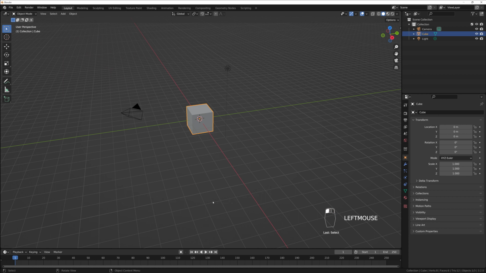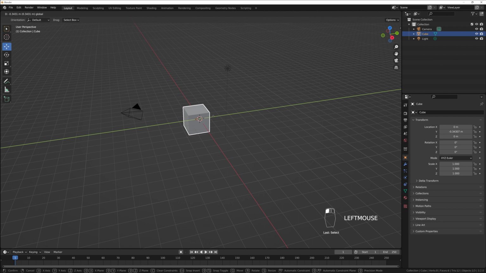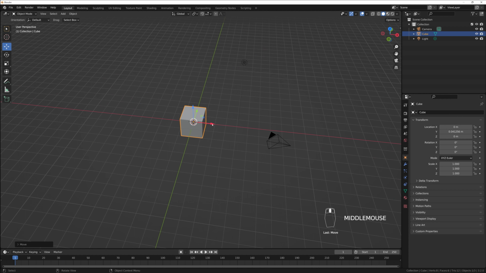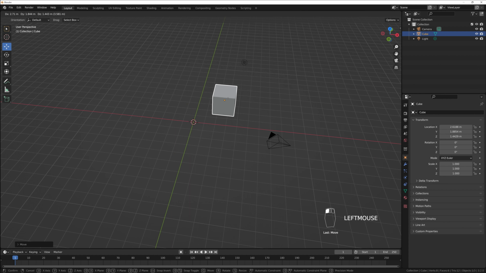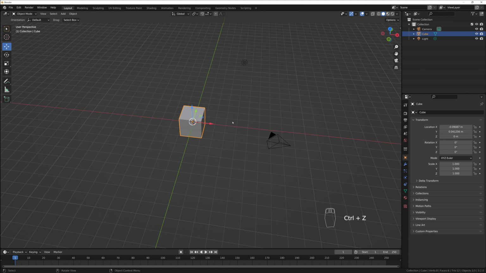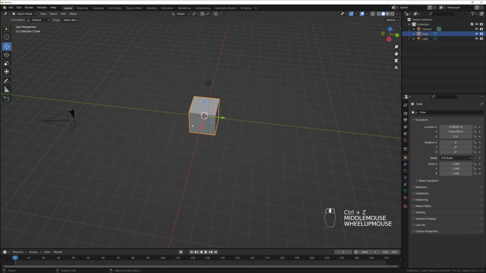And yeah, basically the same is with moving the objects. If we select the default cube, we can move it by using this move button, and we can move it on the axis. For example, now I'm moving on the y-axis, that's the green axis, or on the x-axis. If I press here in the middle, I can move it freely. I will press Ctrl Z to get back to the default position.